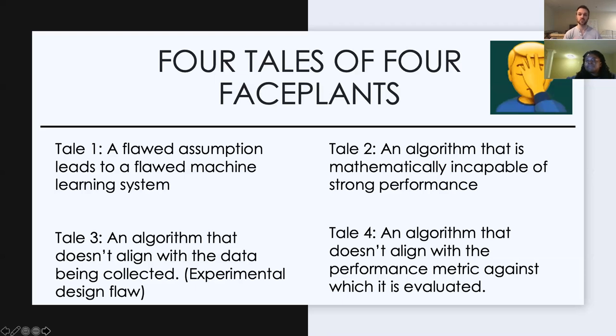And so I think that's a very interesting area, especially in, for example, medical machine learning, where you might be wanting to layer different algorithms on top of each other. So if you want to say, okay, I have this one algorithm that captures one phenomenon, and I have another algorithm that captures another one, and they both correspond to the same performance metric, you're going to want the ones that capture different phenomena in order to complement each other. So that's the sort of idea that I'm dealing with in tale number four.